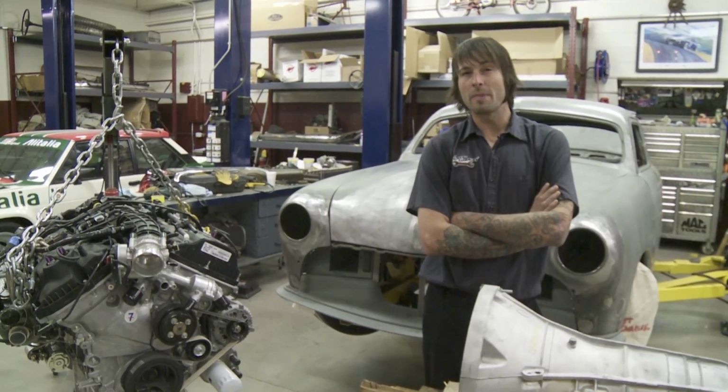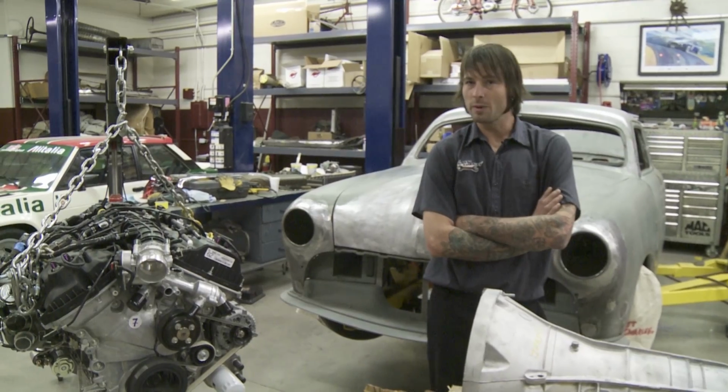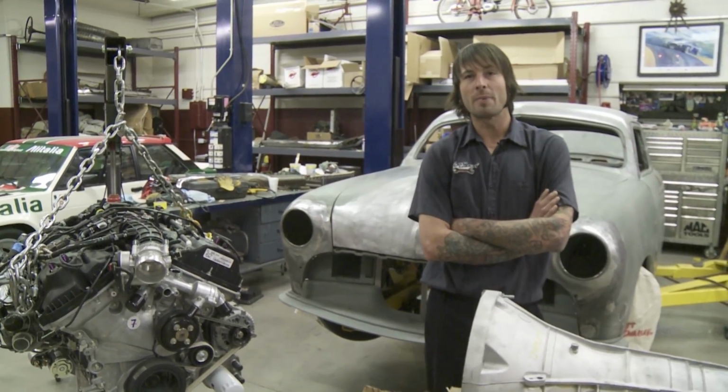Richard and Delton's done a lot of metal work to this car. Got the top chopped down low, got the car sitting where we want it to sit. Now it's time to knock out the powertrain.